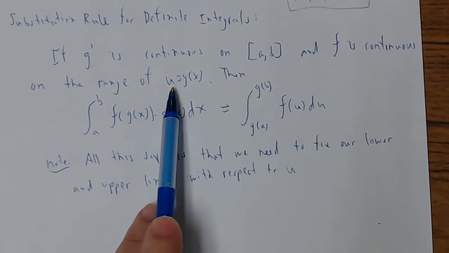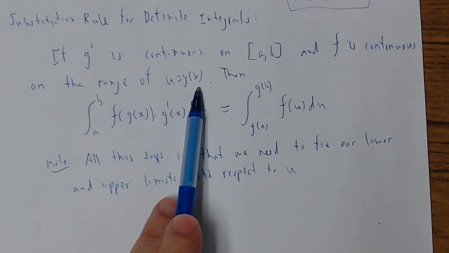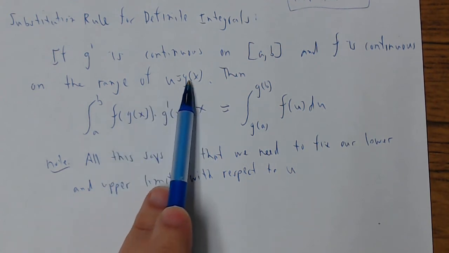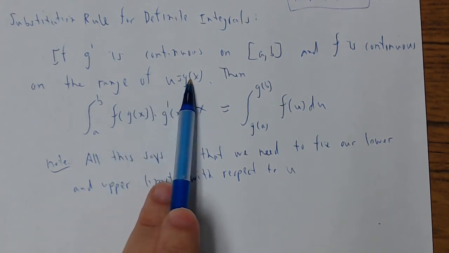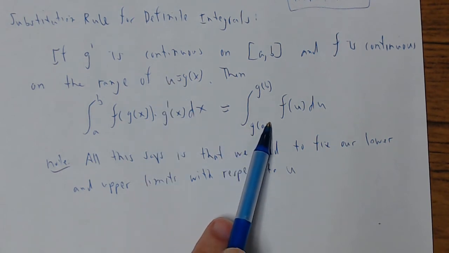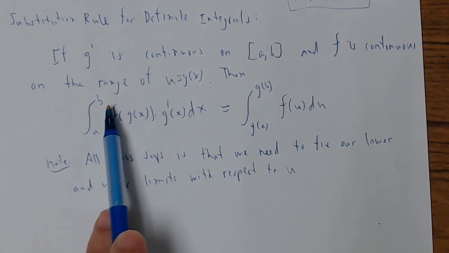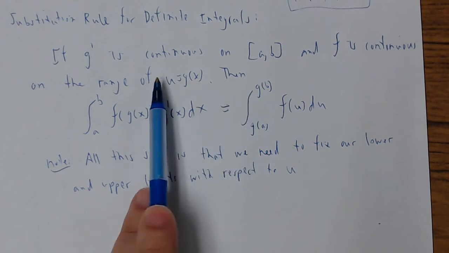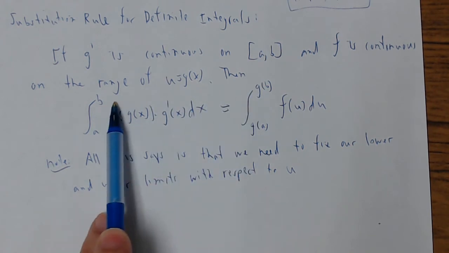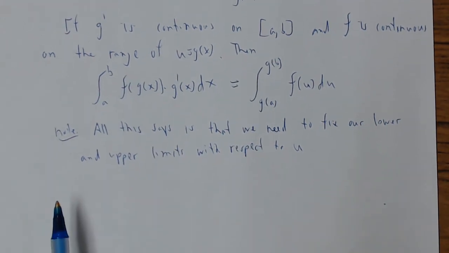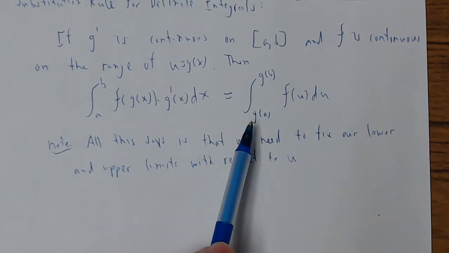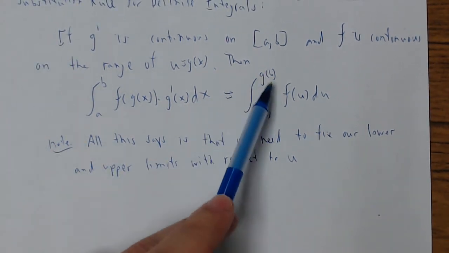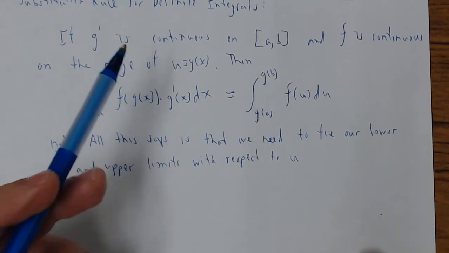Because after all, look, u is what? g of x. So if x is a, what's u? Well, plug in a into x, and you'll get your u value, and that's what g of a will be. And g of b will be the u value corresponding to that x value, and so on. So that's not difficult to do, because these you've already predetermined. You've already, through substitution, found these easily.